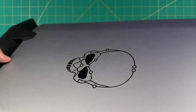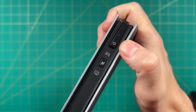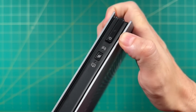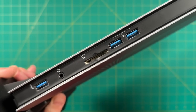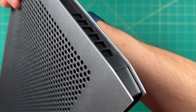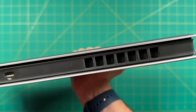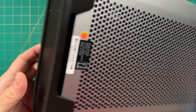Now let's take a closer look at the device itself and the IO. Up top we have a power button and a fan control — you can toggle between max fan in game mode or balance mode. The power button also functions as a sleep button if you just tap it. On the front we have three USB 3.2 ports, a headphone/microphone jack, and an SD card slot. Up top there's an exhaust for one of the two fans inside. On the back we have the power adapter, 2.5 gigabit ethernet, HDMI 3.1, and Thunderbolt 4, plus two additional exhaust vents. The right side of the device is just one big piece of ventilation.